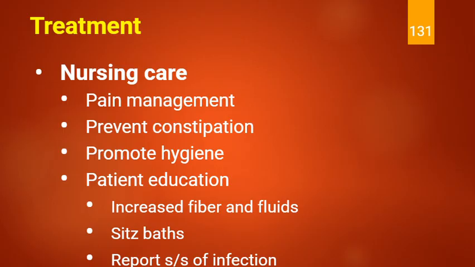Patient education is an important part of nursing care. Patients should be encouraged to increase fiber intake and fluid consumption to help prevent constipation. Regular sitz baths, which involve soaking the anal area in warm water, can help reduce inflammation, improve circulation, and relieve pain. Patients should also be instructed to report signs of infection, such as increased pain, fever, excessive drainage, or worsening swelling.